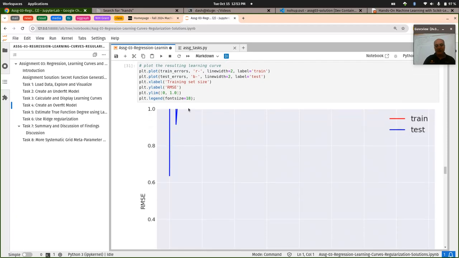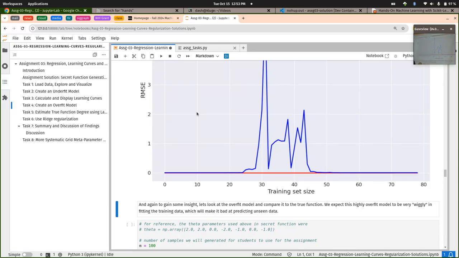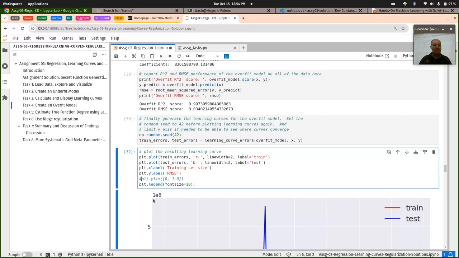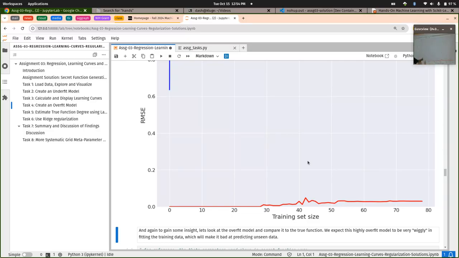And again, if you don't set your limits, your visualization is going to give you no information here. We displayed the RMSE, which is really the only information you can get here. Well, that's not true. If you just plot it like this, does it seem like it's converging? It's not really. This is so big that it squashes everything down. You can't get the information you need from this visualization if you don't change your Y limits. So this is really the information that you need: it really never converges.